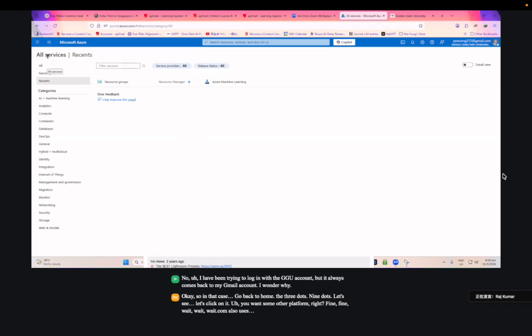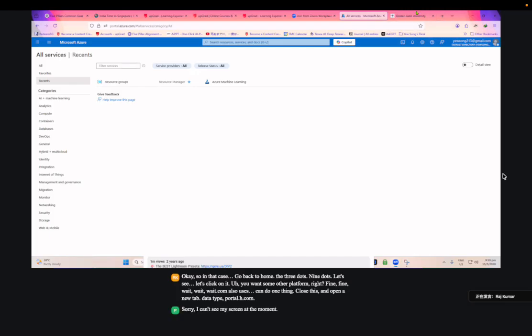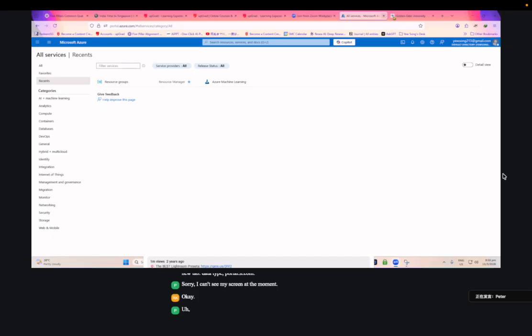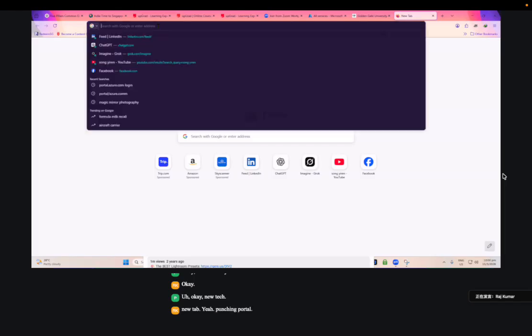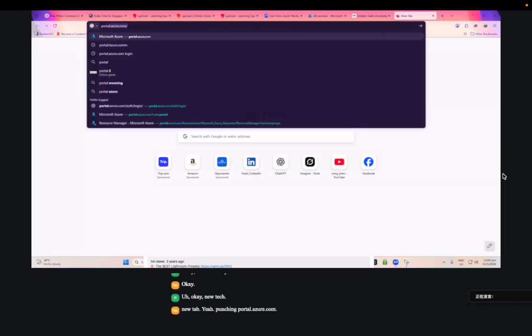Can do one thing. Close this and open a new tab. There you type portal.azure.com. Sorry, I can't see my screen at the moment. Okay, new tab. Punch in portal.azure.com.